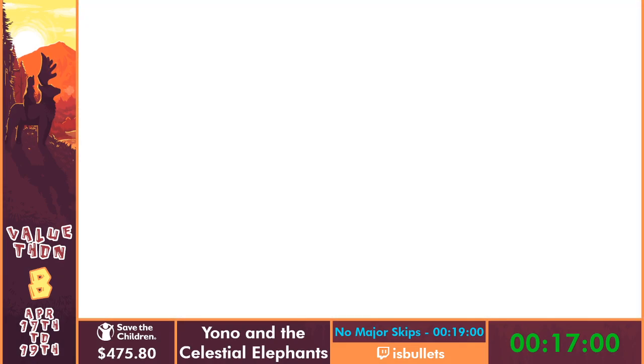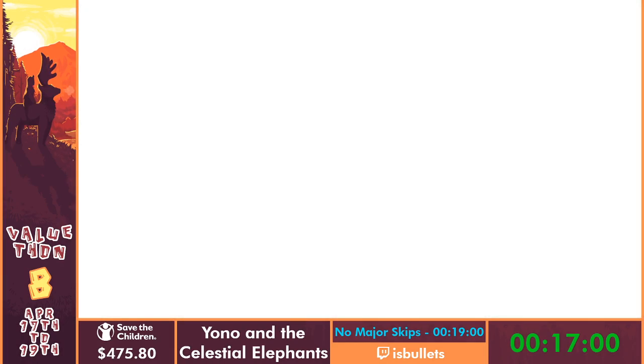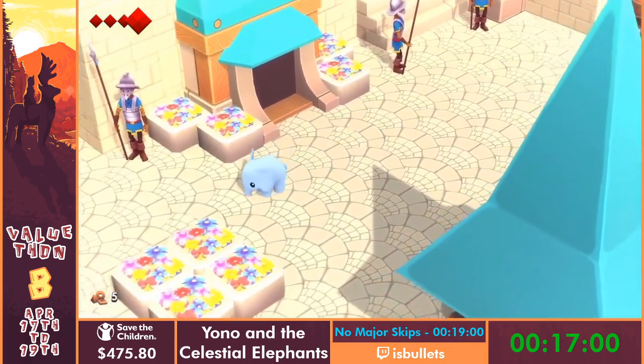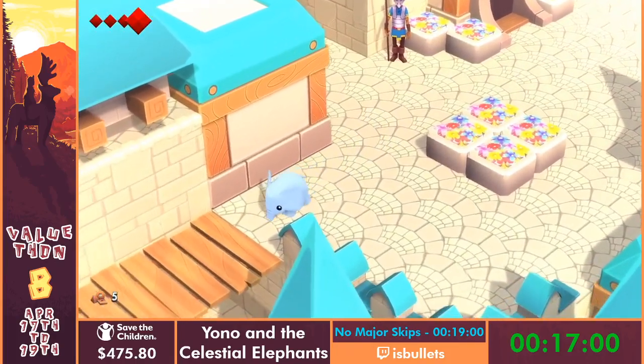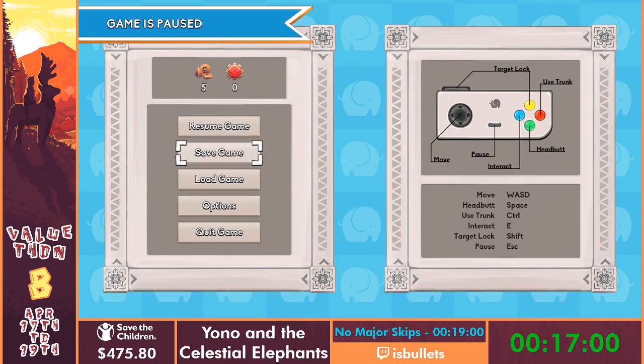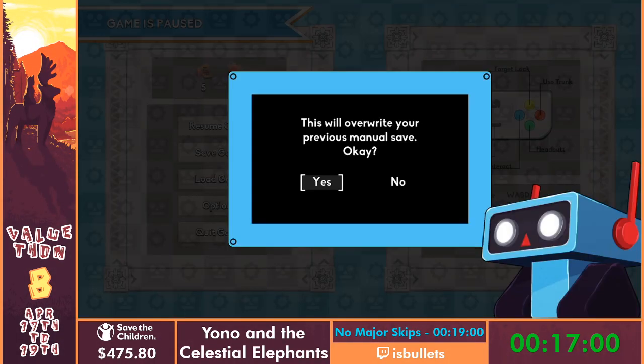Whoops, this one. What? Well, I guess we have to walk backwards then. So we're slightly tinier than we're supposed to be. We're going to make ourselves even smaller. I forgot to make a manual save, so we actually have to walk slowly. Oh, never mind. Okay, how do we do this then? Alright, so we're back where we were.